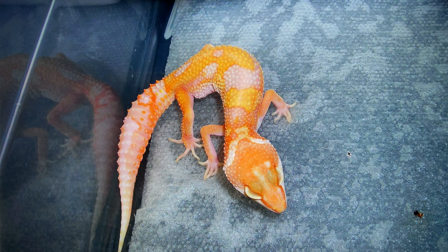This is a Tremper Blazing Blizzard from back in the day. If you look real closely, you can tell that it has some eye pigmentation. I bought six of these animals originally just so I could test out the eye pigmentation and how it worked with the Raptor. As you can see, a lot of these animals have the eye pigmentation, and that's what I wanted. These Tremper Blazings were actually crossed to a Max Snow Het Raptor. These females were used to produce the first Super Snow Blazing Blizzard Eclipse and Raptor.